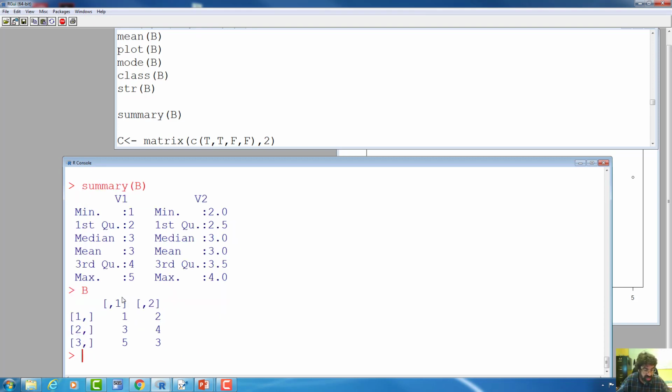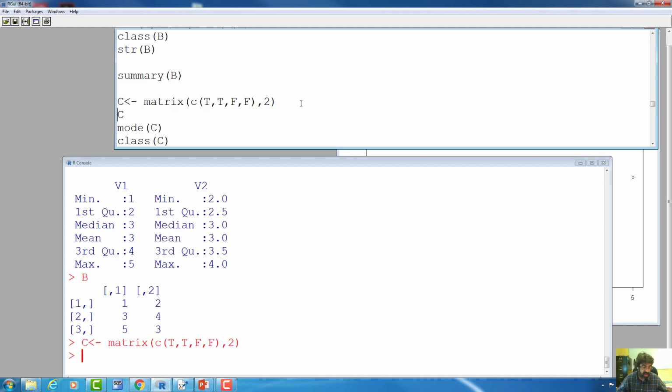So it got a summary of the numbers 1, 3, 5, first variable. Then it got some summary statistics of the numbers 2, 4, and 3. Specifically, it got the minimum, the first quartile, the median, the mean, the third quartile, and the max. And it does that for each column.